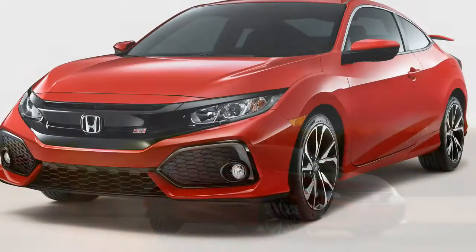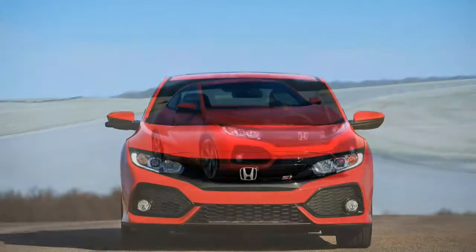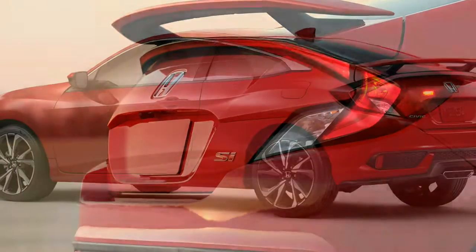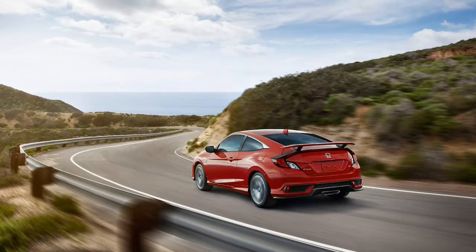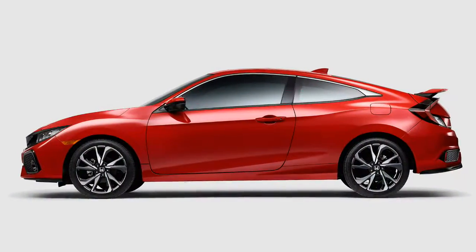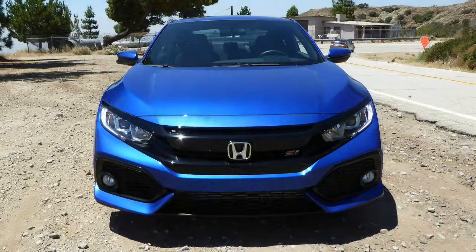2017 Honda Civic Si Coupe specifications. On sale now. Base price $23,900; as tested $24,975. Engine: 1.5-liter turbocharged DOHC 16-valve i4, 205 hp at 5,700 revolutions per minute, 192 lb-ft at 2,100 revolutions per minute. Transmission: 6-speed manual. Layout: 2-door, 4-passenger, front engine, FWD coupe. EPA mileage: 28/38 miles per gallon. Dimensions: 177.4 by 70.8 by 54.7 inches, wheelbase 106.3 inches, weight 2,889 pounds. 0-60 miles per hour: 6.2 seconds. Top speed: 130 miles per hour.